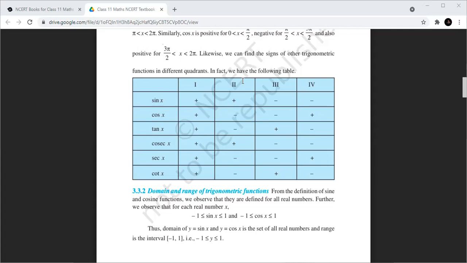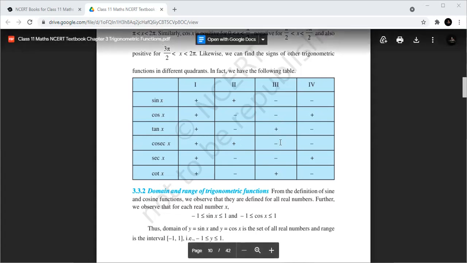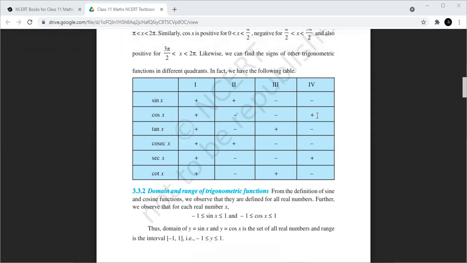Okay, so as soon as you see the second quadrant and you see a sine ratio, you know it is supposed to be positive, but as soon as you see cos, it will become negative. Okay, so they've told you here that in the second quadrant sine is positive, the other two are negative. And naturally then, accordingly, their reciprocal ratios cosec, sec, cot, will be governed by the same sign as their first ratio. So sine and cosec positive, rest negative. In the third quadrant tan and obviously then cot become positive, rest negative. In the last quadrant, the fourth quadrant, cos and its reciprocal sec positive, rest negative.